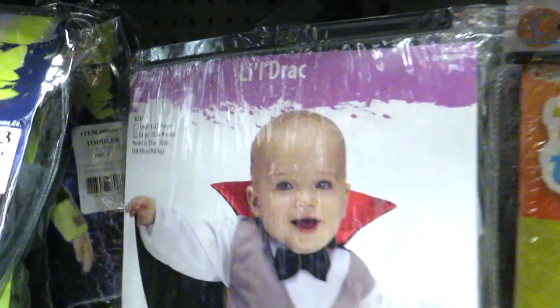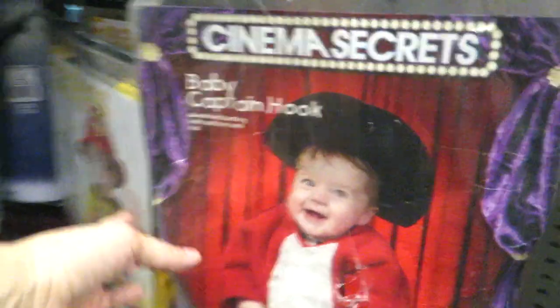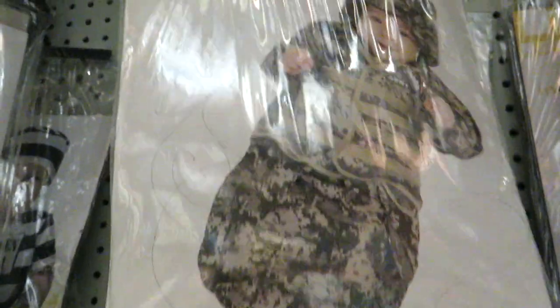They also have a little version of a devil — this little monster, it's a devil but it's like furry. And this one's a little dragon — adorable. And Frankenstein. A skeleton ninja — I think this is kind of the kids' one. And then it's baby Captain Hook, cute. A little cop for baby's first Halloween. An army little girl.